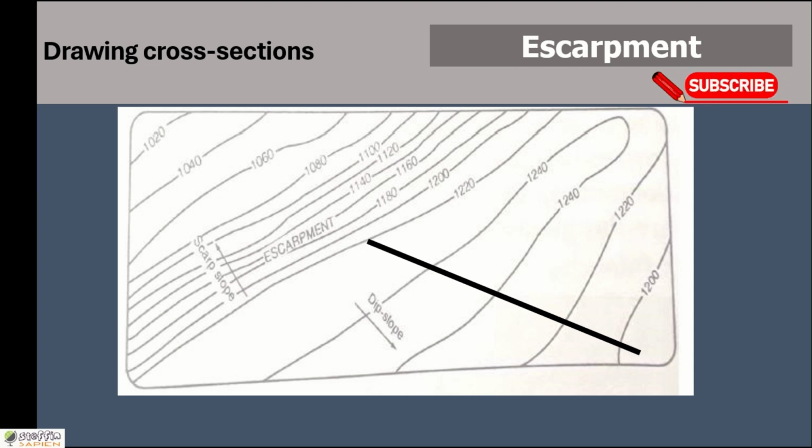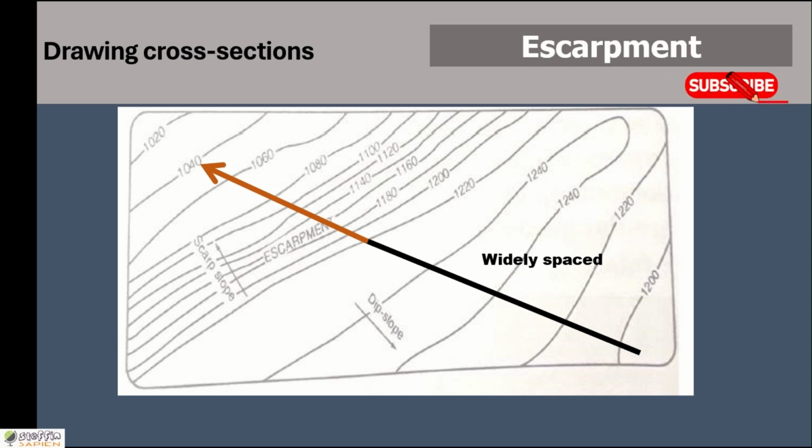Otherwise, we can say contours are widely spaced. It's a gently sloping area. In general, height is decreasing from the middle area where the W of widely is written to the southeast. And let's go forward. If we go forward here in this brown colored area, there is a rapid decrease in the height. You can see the contours arranged very close to each other, and within a very short distance, height is decreasing from 1220 to 1060.